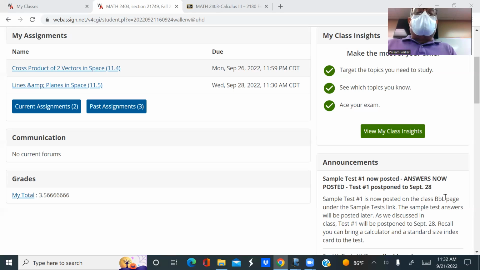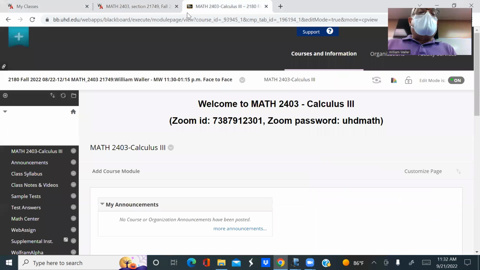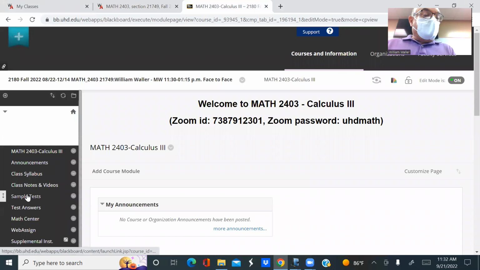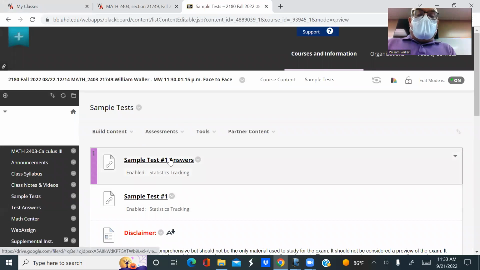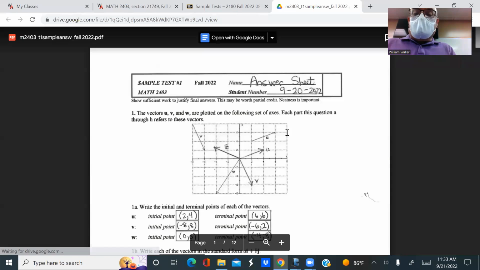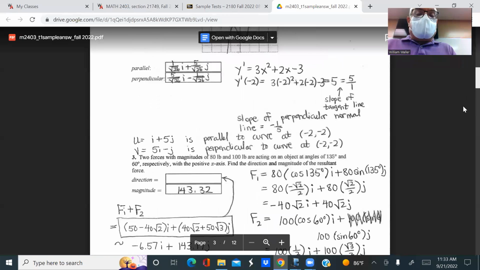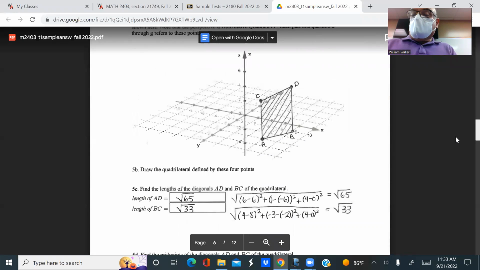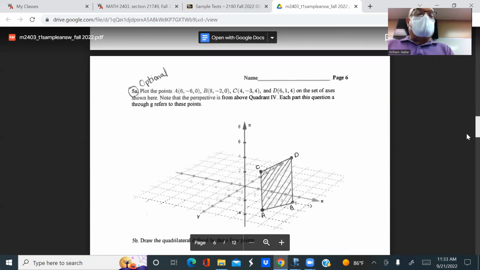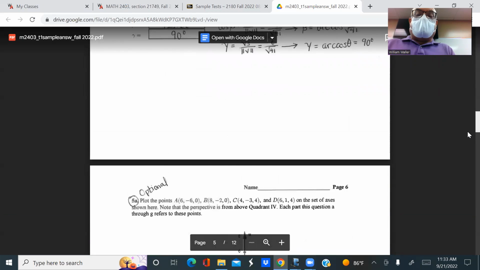To make that sample test a little bit more digestible, because it is pretty long. Let me see if I can capture my screen. Here's the posting for the sample test there, right? There's a couple of these problems that are kind of lengthy and not all that important. So I listed them as optional here on the sample test. In particular, this problem number 5 is really long.